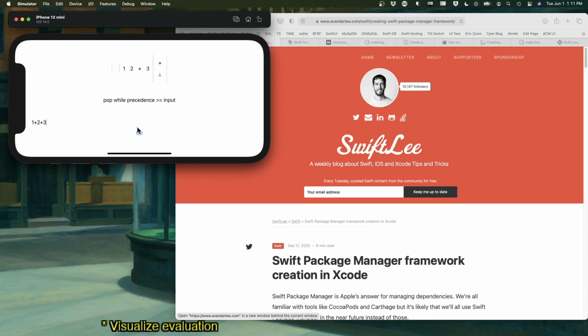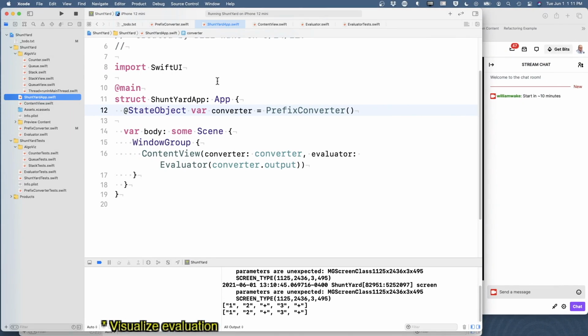Okay, 3 goes through and then pop that. Okay, and that's fine, except I want to visualize this evaluation. It should come into the next stack and be visible. Okay, so we're not.